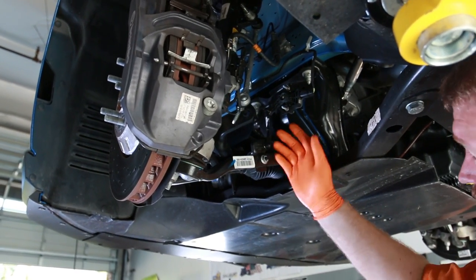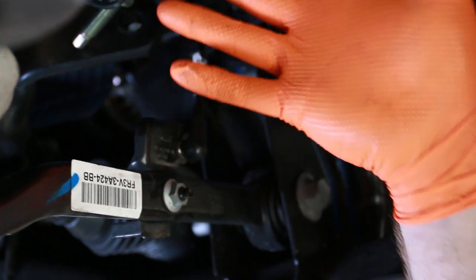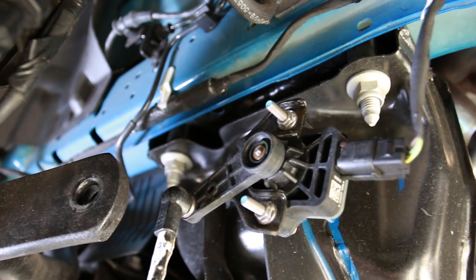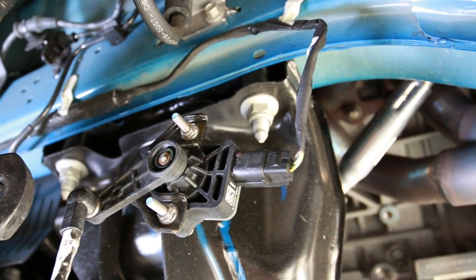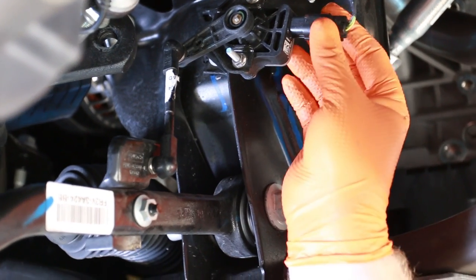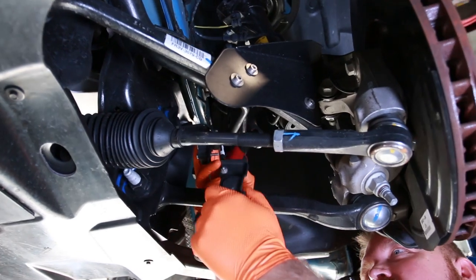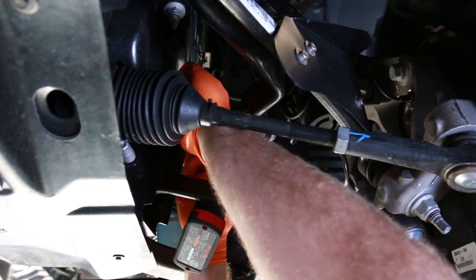Next thing we're gonna do is we're gonna move the suspension angle sensor because the sway bar is actually gonna kind of turn and come out this way. Don't want to damage this guy because it's probably not cheap and they probably don't have it in stock, so we're going to go ahead and remove it. 13 here and 13 up there. Going to remove them both. Just unplug this guy, which we've already pre-done for studio purposes. All right, so we're going to go ahead and remove the suspension angle sensor.